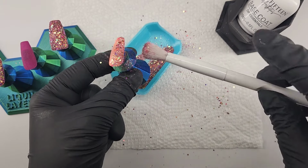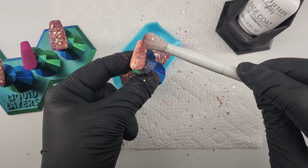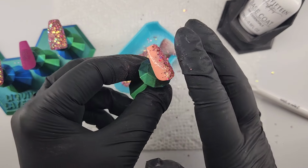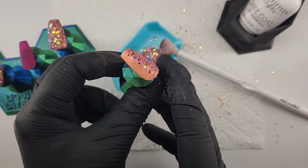I used to have a really hard time with ombres, and then I just started practicing and letting go of the control of where the glitters fly for the most part. And it's become a lot easier.